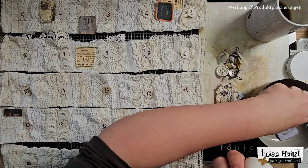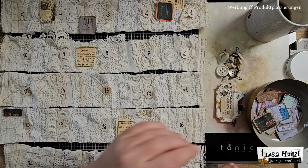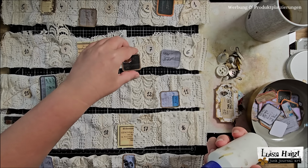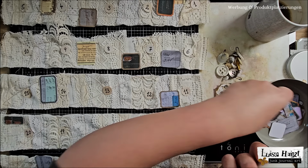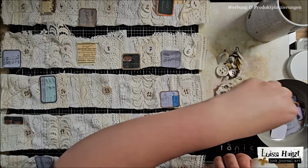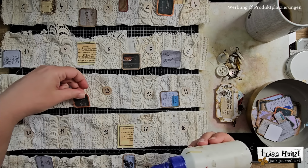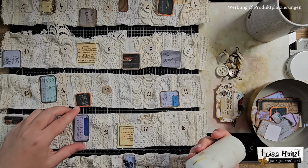Without thinking, which is really hard for me if you know me, I try to put these things on here really randomly, like in between these numbers, so that we get a first layer of interest here. I made the experience that the easiest way is to just take the things you have and start gluing them down. When I tried this the first time, I tried to first find the positions for these things and then lay everything down and then glue it. But that was a catastrophe, because then everything moves. I have the feeling that it gets nice no matter how you do this. Just go for it and just do it. It will look good in the end.